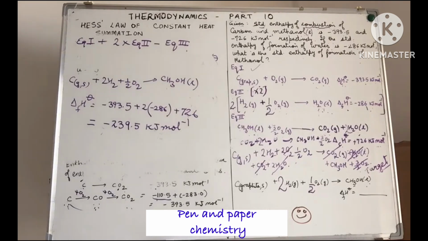In order to get a better grasp and understanding of this topic, please attempt at least 5 numericals based on this. Any doubts, you are most welcome to clear your doubts either through the YouTube channel Pen and Paper Chemistry or through the mail ID that is shared on the YouTube video.